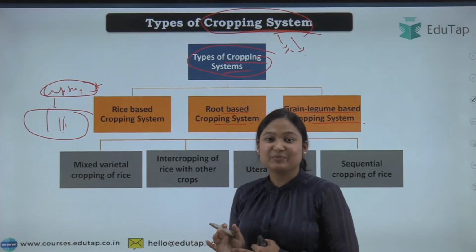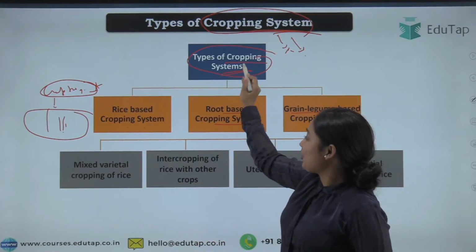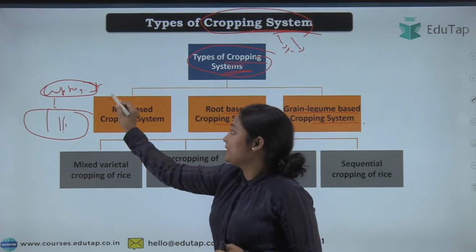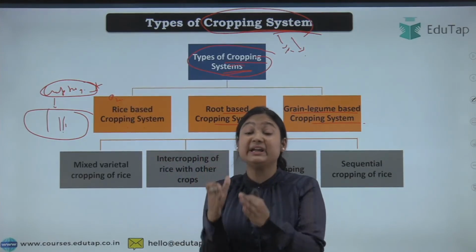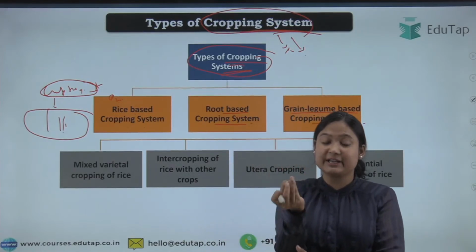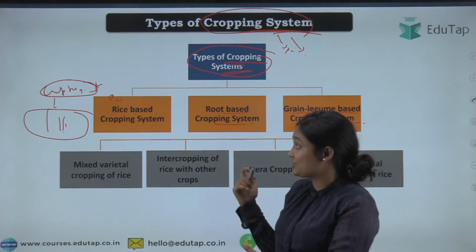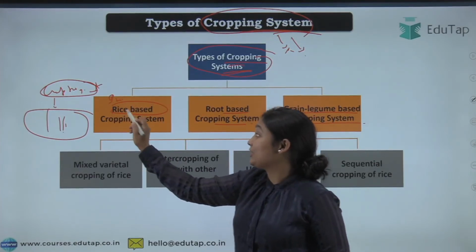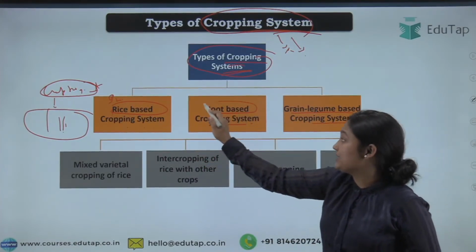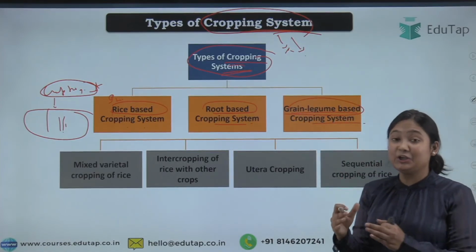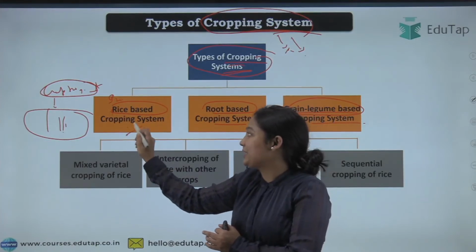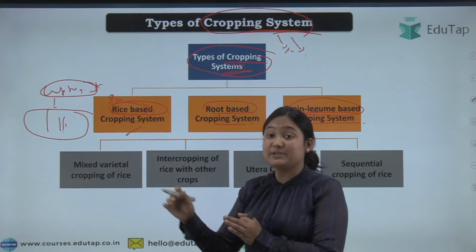Okay, Nilesh has explained what is cropping system. Very good, Nilesh. So what we are doing in the cropping system, see, हम एक crop को अपना प्राइमरी क्रॉप बना रहे हैं. ओके, और क्रॉप ऑफ फोकस और मेन क्रॉप बना रहे हैं जिसपे हम फोकस करेंगे, जिसकी हमें ग्रोथ चाहिए. ओके, जिससे हमें प्रोडक्शन चाहिए. So based on this, it can be your rice based cropping system, root based cropping system and grain legume based cropping system. So यहाँ पे आपको नाम से समझ में आ रहा है, rice based system depends upon your rice, or the main crop is your rice.